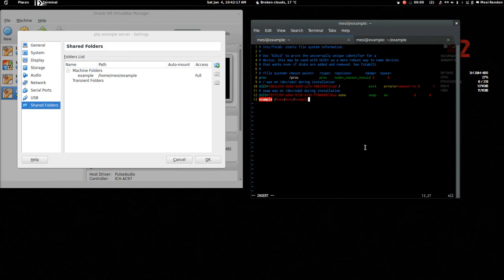Now I have to tell the system which kind of resource this folder is. I'm telling the system this is a vboxsf type, and some additional parameters here.